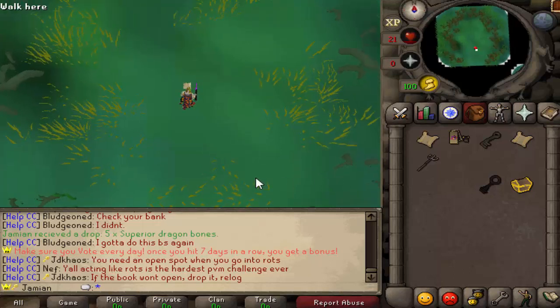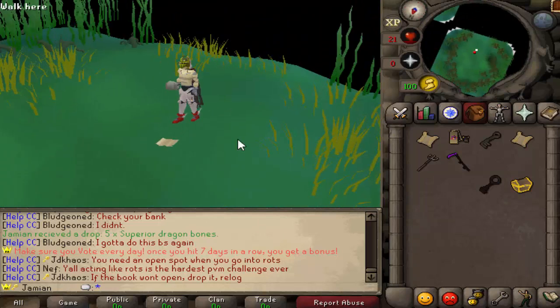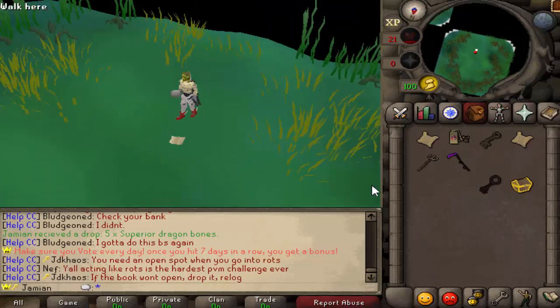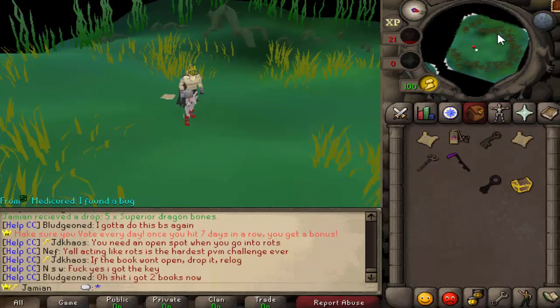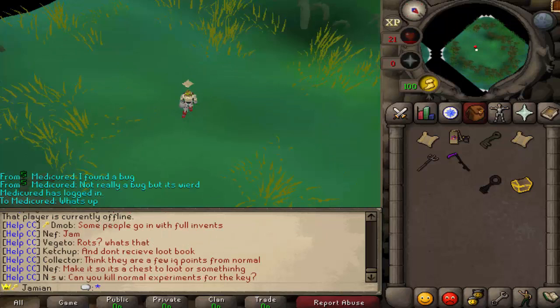In terms of rewards, the big item you're looking for is called Zombie Head. Whenever it's in your inventory or it's worn with the display option, you have a 1 in 15 chance of saving your sinister key once opening. So that's pretty cool. It's essentially the same thing as Chronicle Book, but instead of clues, it's for the sinister chest. Some other changes to God Wars 2. I'll have this link in the description below if you want to check it out.